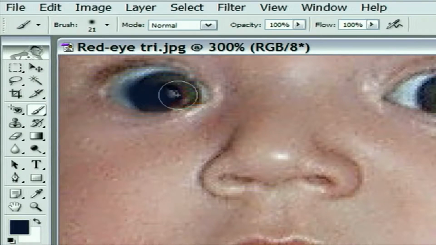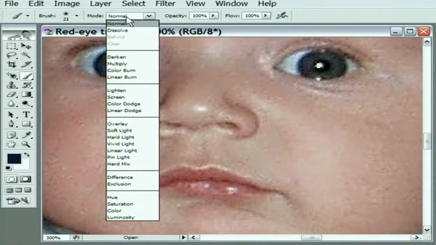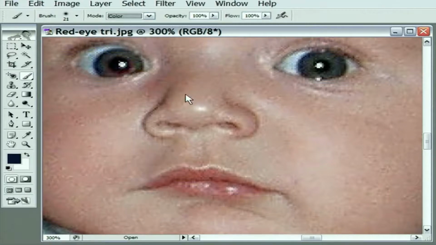Now, if I start painting, I'll just paint with dark blue. I don't want that either. How do I go about just colorizing the eye? So replacing one color with another, I'd go to the Mode pop-up menu, click on this little down pointing arrow here, or click on the option name. And way down here at the bottom of the pop-up menu is an option that says Color, which is great for colorizing things, as its name implies. One of the foremost blend modes inside of Photoshop.